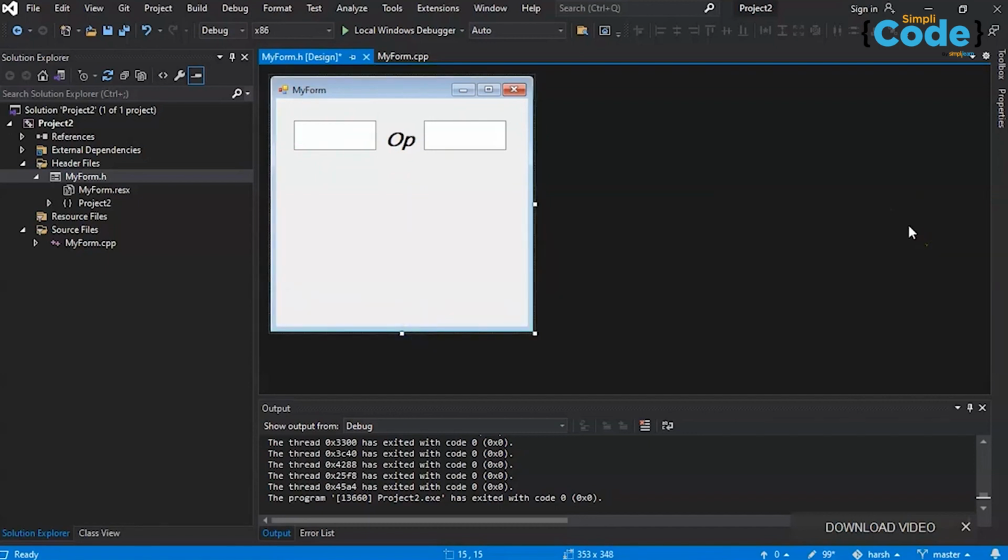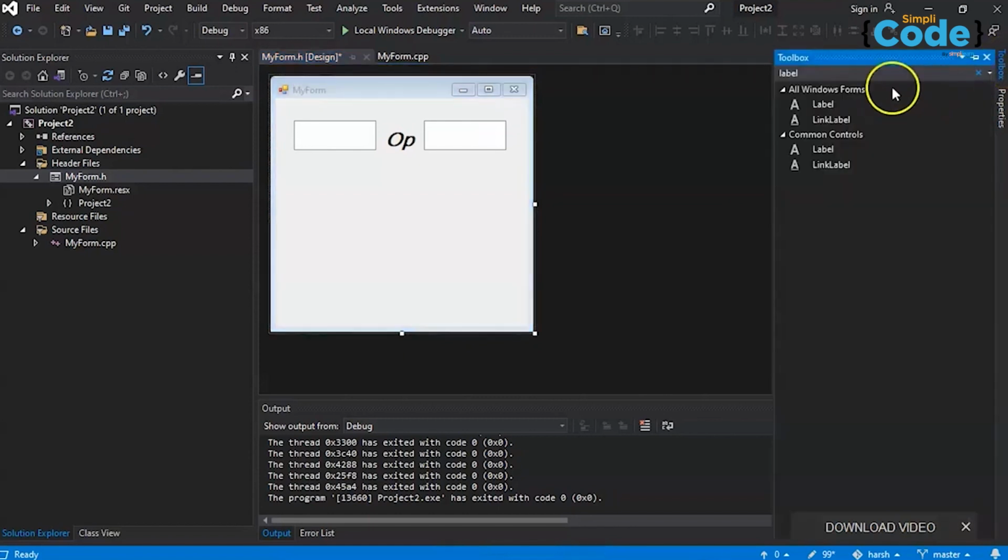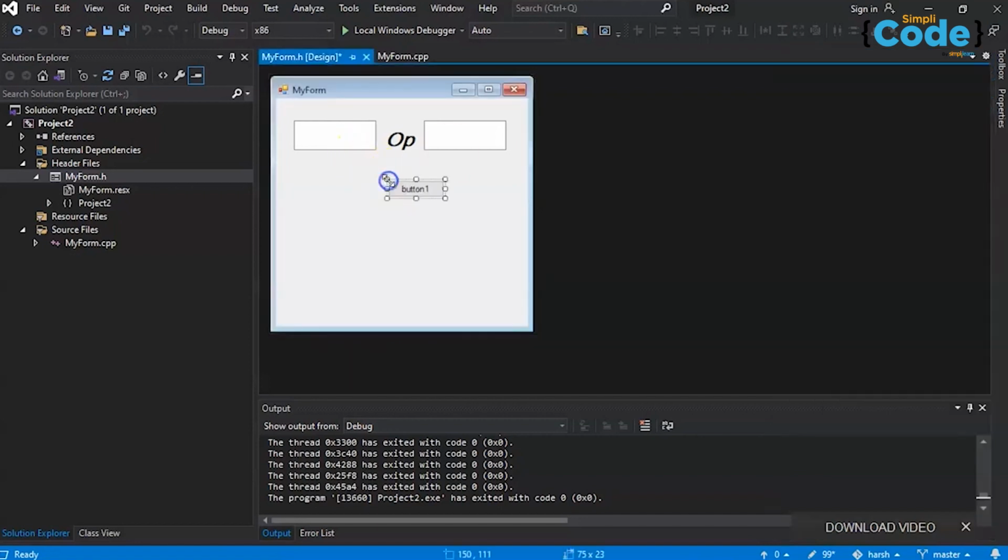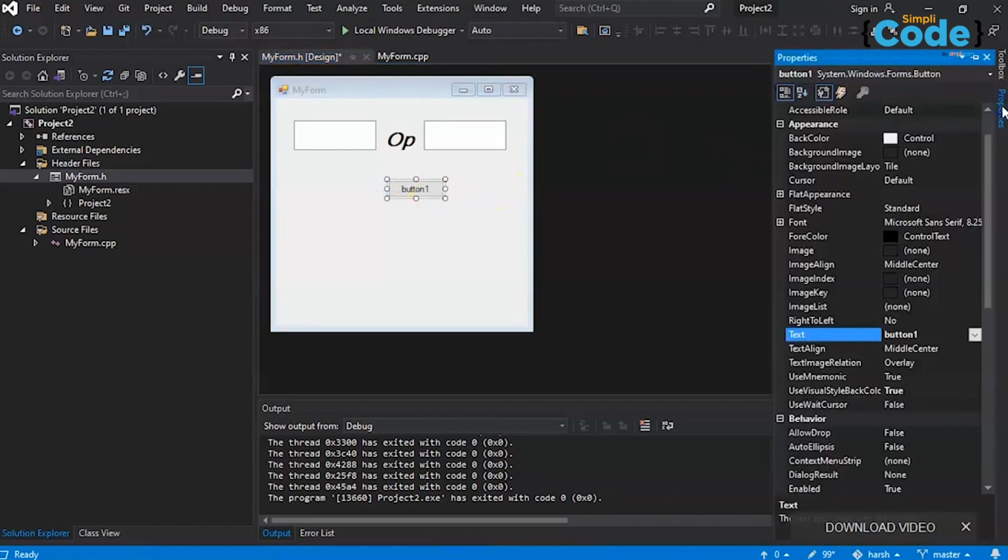Okay, now we have to create buttons for addition, subtraction, multiplication. So we'll go to toolbox, and now we'll search for buttons. We'll click on button and put it over here, and now we'll adjust it by going to properties and going to fonts.